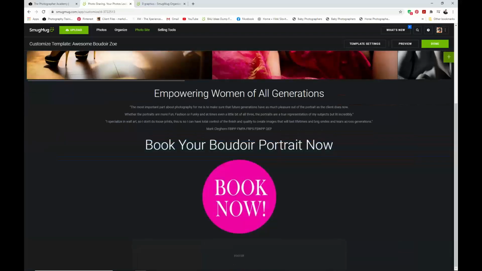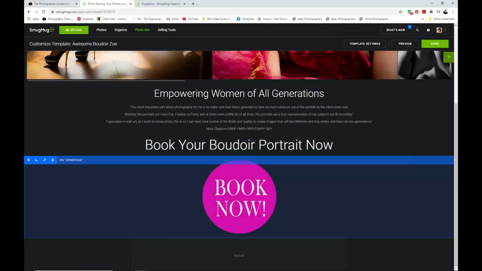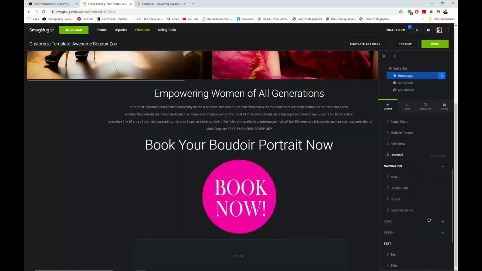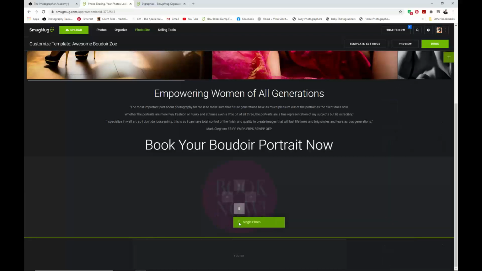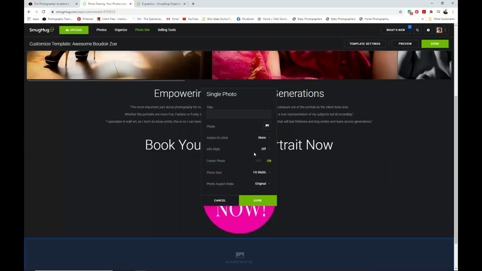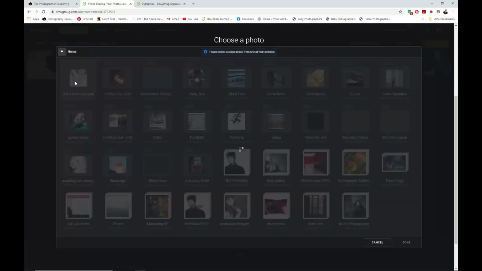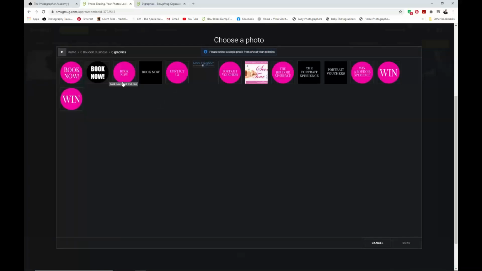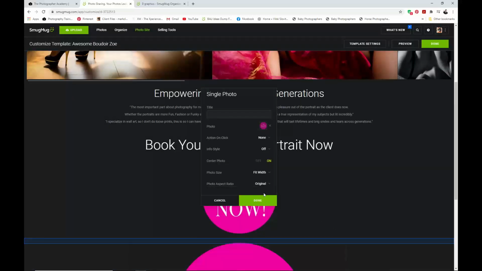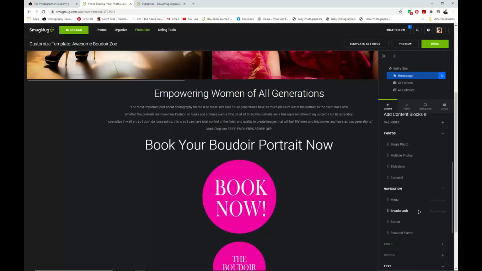And then what I want to create is some other little graphics below. This is going to be a part of the navigation. So once more, I'm going to have a single photo. You can see now why I created that folder to begin with, the boudoir experience. Press done on that one. Again, remember, medium is the size that we're going for. We might even make this smaller. Let's do smaller for now. Done. And then we're going to add in another single photograph.